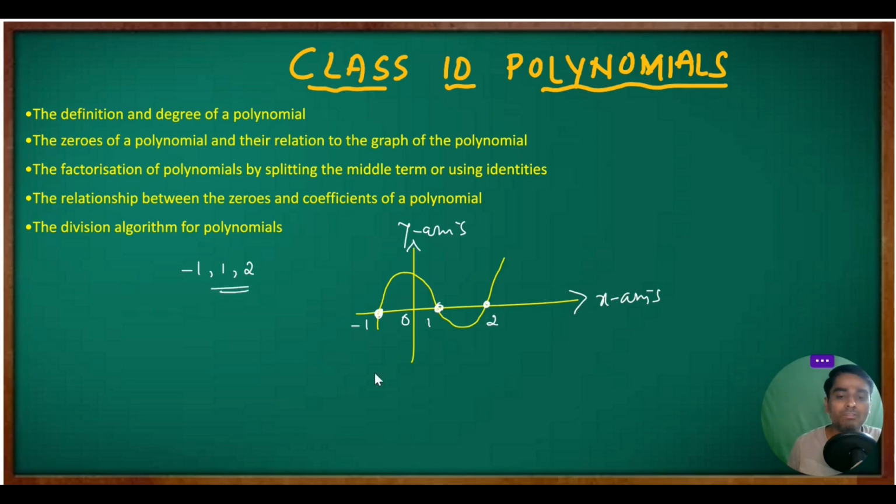This is one more question you will get. They'll give a graph and ask you to write the zeros by looking at the graph. You just need to see where the curve touches the x-axis. Please remember, don't look at the y-axis, only the x-axis. Now, after factorization, we will take up sums and then the relation between zeros and coefficients of a polynomial.